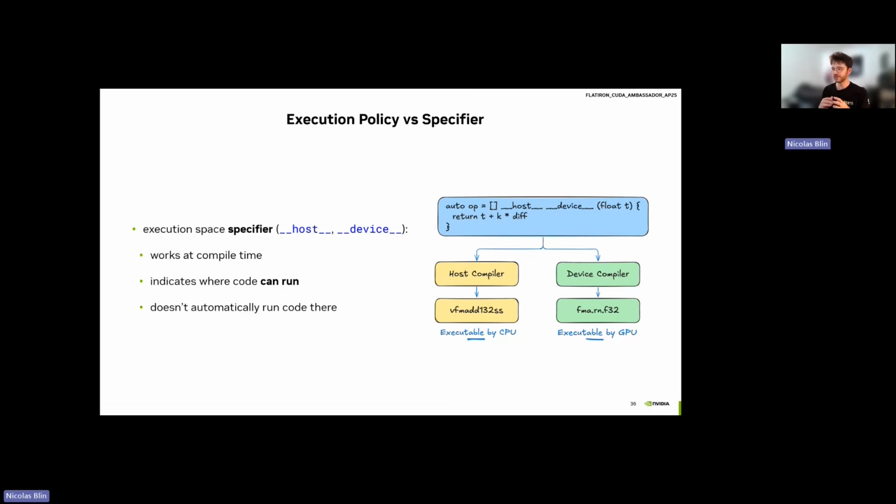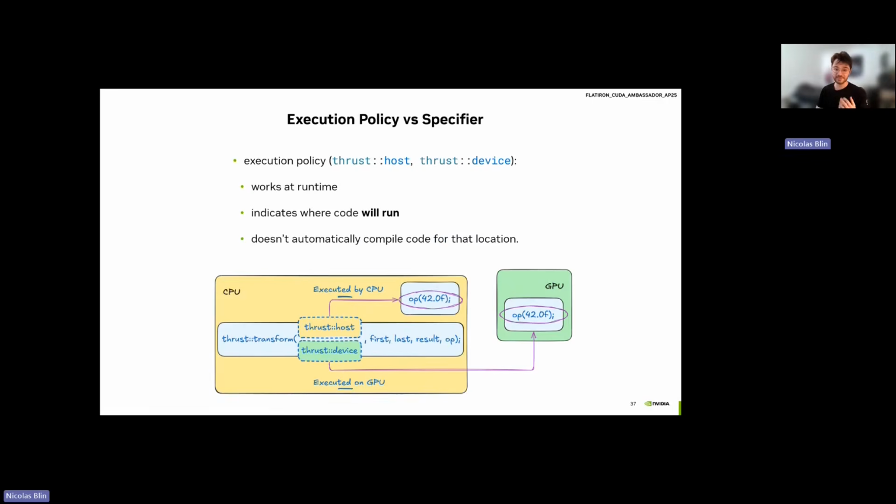So when you mark a function with host or device, you're telling the compiler what it should generate as the final executable code for the machine. Should it just compile and generate code for the host, so for the CPU, or for the GPU, or for both, if you specify both host and device? This will not mean that your function will eventually be launched on the GPU. This just says to the compiler, please generate code for the CPU or the GPU or both. That's it. If you want your code to be executed either on the CPU or on the GPU, that's where the execution policy comes in.